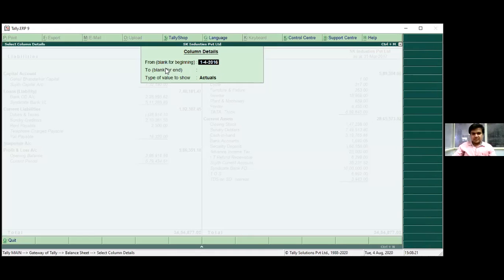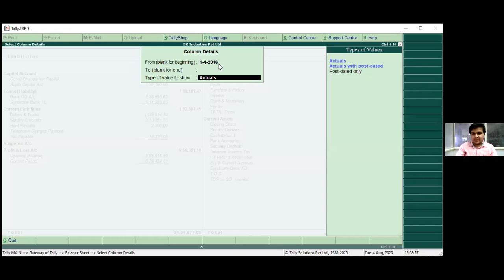I want to see from the beginning of this date for another company. If you want to compare it to another company, like I have put SK Industries Limited. I have other companies, SK Hardware and SK Food Processing Industry. So I open that and keep it, and when I press the new column, it will automatically display, starting for the year 1/4/2016. Maybe now it is not able to display. For the end date, usually for a balance sheet keep it blank. Don't assign a date like 31st March 2017, it's better you keep it blank.